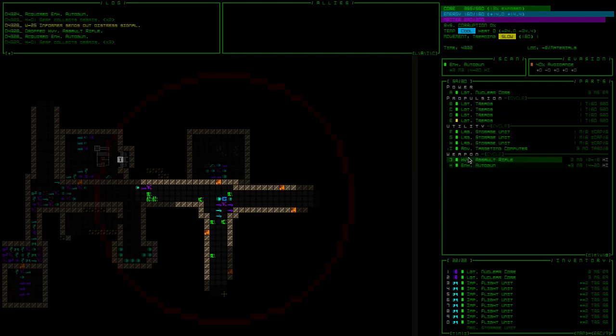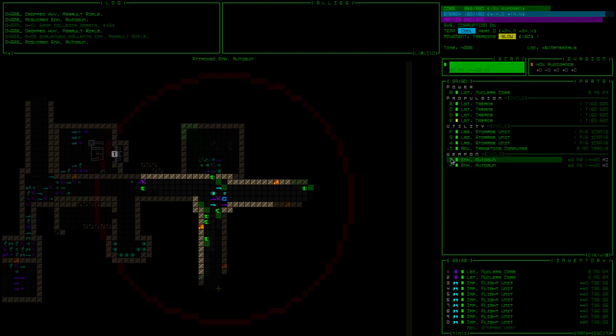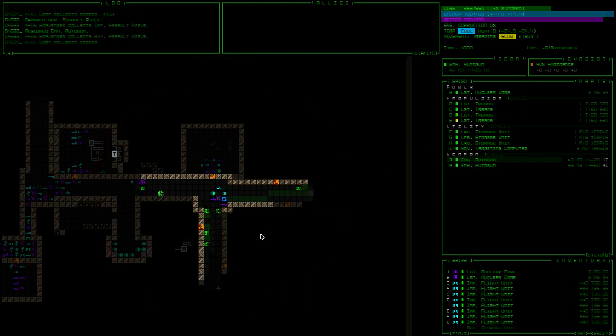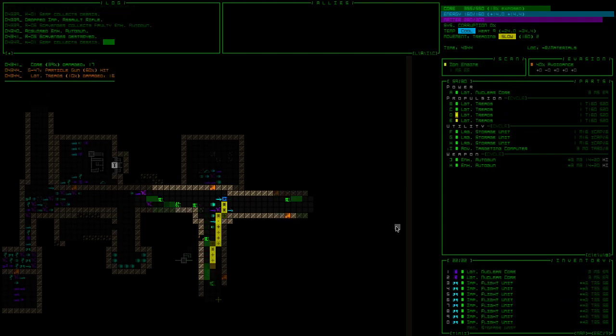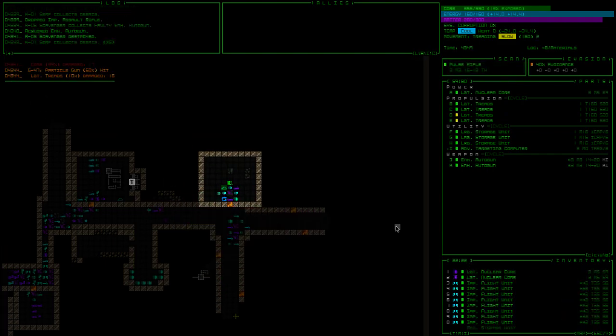What am I doing? What's this? What? Man, I'm trying to press the T button, but I'm pressing the Y button and it causes me to walk diagonally. I should turn that off. This is better. Right, let's just go in here.